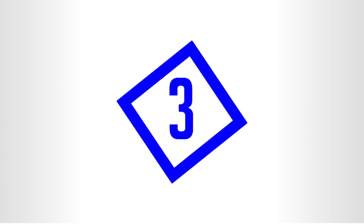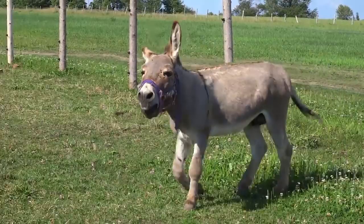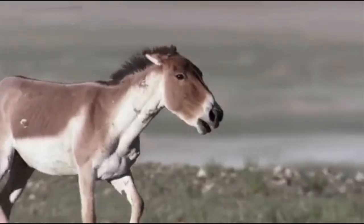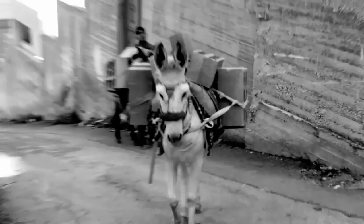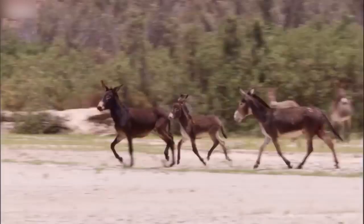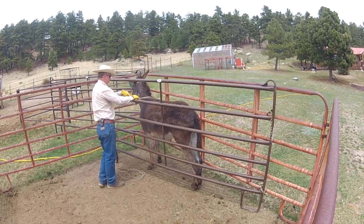At number 3, in remarkable footage from Turkey, three donkeys were completely frozen in ice, so covered that when rescuers arrived they were frozen in place. Amazingly, the entire herd survived and was taken to a shelter for care. The donkey, Equus africanus asinus, is a domesticated member of the horse family Equidae. The donkey has been used as a working animal for at least 5,000 years, with over 40 million donkeys worldwide today — most prevalent in developing countries as draught or pack animals. Asses were first domesticated around 3,000 BC, possibly in Egypt or Mesopotamia.